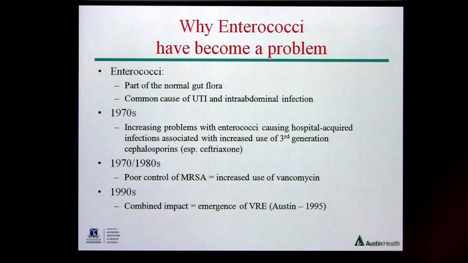And because of that, there was a massive increase in the use of vancomycin for patients who are febrile and in hospital. We had to cover the possibility that they had MRSA. And so, much like the tick bird follows the rhinoceros, the combination of enterococcus now being exposed to vancomycin meant we saw the emergence of vancomycin-resistant enterococcus, with the first report being at the Austin actually by Adiba Kamalruzaran, when she was a registrar there in 1995, and subsequently it's now become a major issue through all Australian hospitals, particularly down the eastern seaboard.